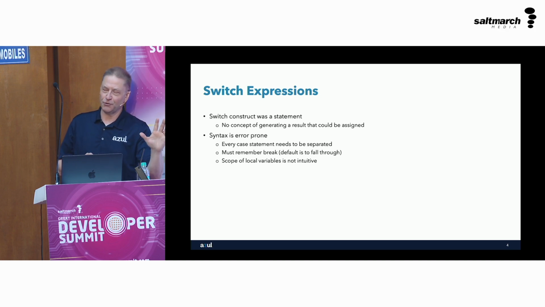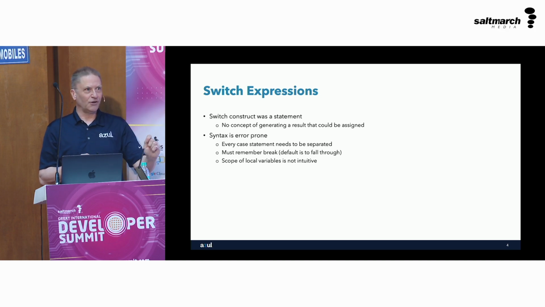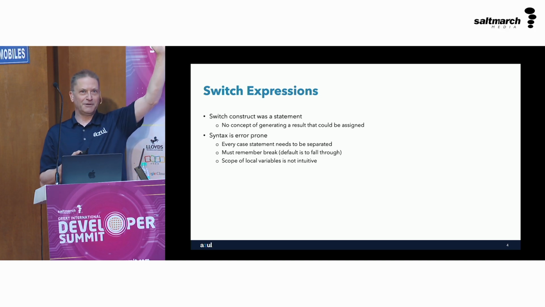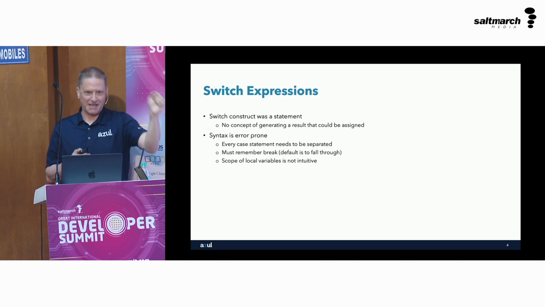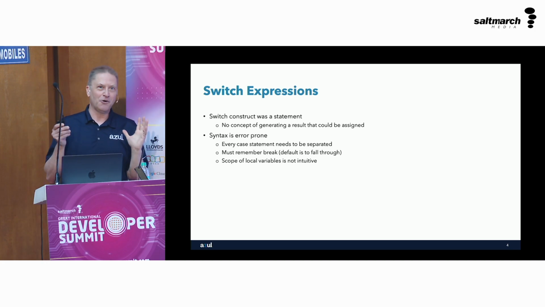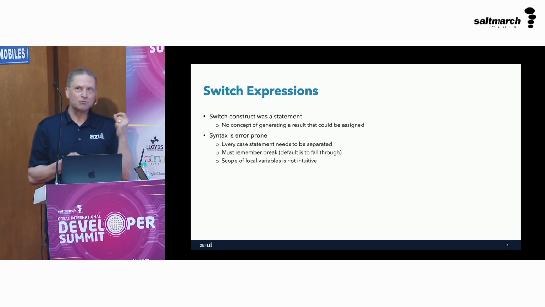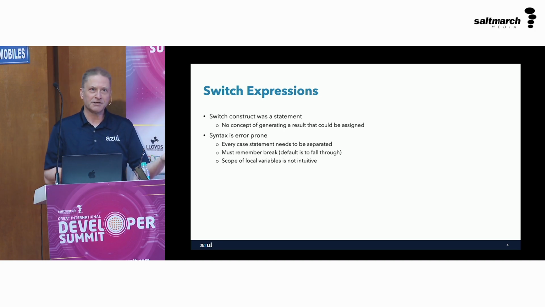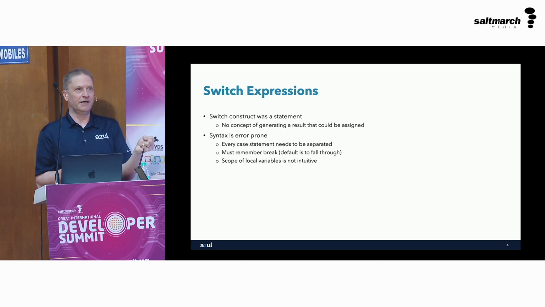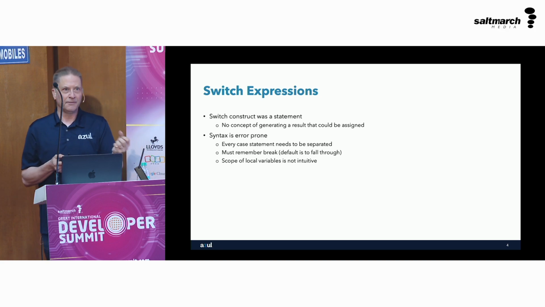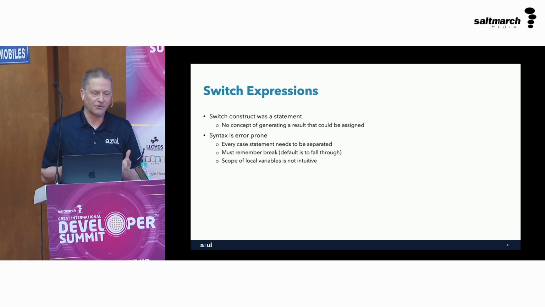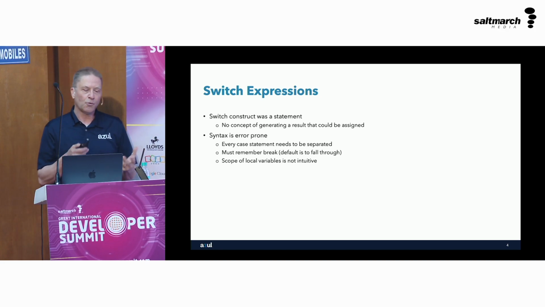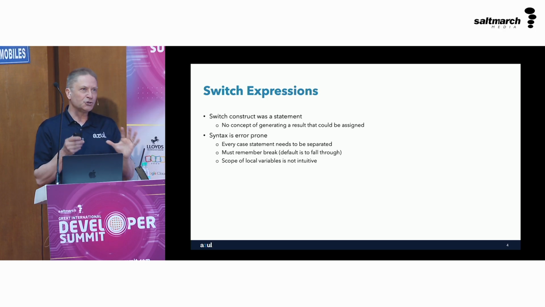So here is a question for you. Who here has ever forgotten to put a break statement in their switch? Yes, pretty much everybody. I've certainly done this. And this is one of the things about switch, that it's somewhat error prone. The fact that you can forget to put the break statement in and it will behave very differently to the way you expect it to can make debugging that kind of code very difficult. Also, there are some limitations around the way that we scope variables. It's not always intuitive when you're doing that kind of thing.